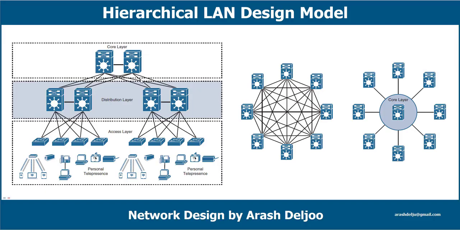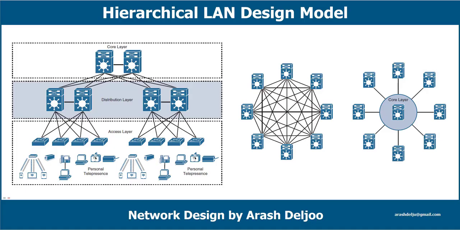As you can see here, if you have more than 2 distribution layer switches and you want to connect them together, in this scenario we need many links, but with a core layer we can reduce the number of links. For example, here we have 4 distribution layer switches, and we can use 2 core layers for redundancy. We connect each distribution layer switch to both of the core layer switches. For example, this distribution layer switch is connected to 2 core layers with layer 3 links, and again here this distribution layer switch is connected to 2 core layers, and so on.